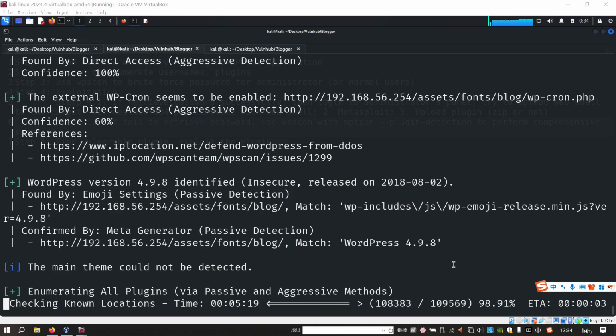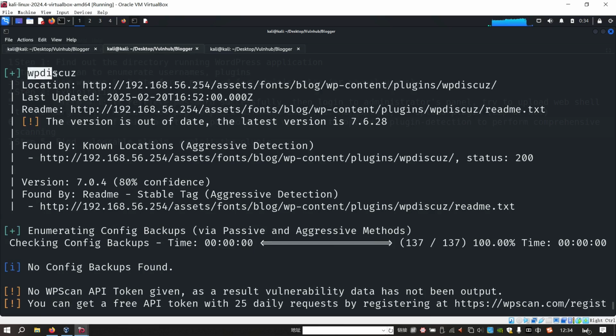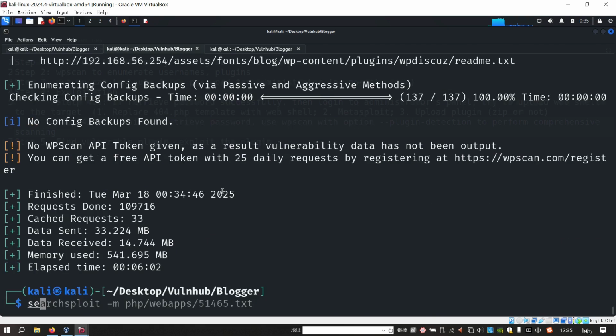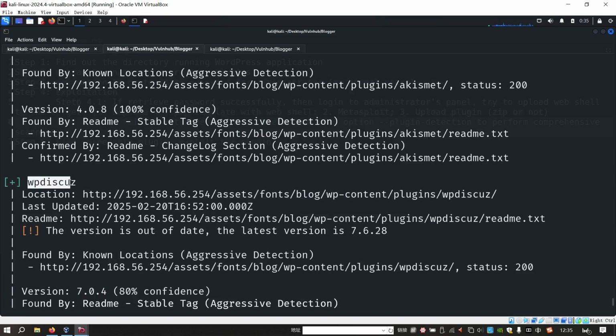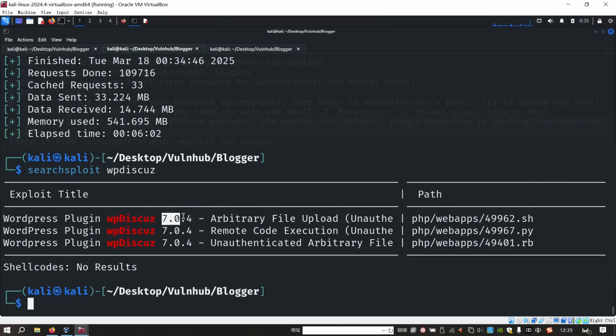Alright, it's almost done. So checking no locations, it's done. And this time, this plugin has been successfully discovered. And also we can get its location, although its confidence level is 80%, I think it deserves our choice, right? So how to do? We can use utilities such as Sprite, or maybe you can use Google to do some research. Followed by that, we can copy the plugin name as a keyword. And also by the version, we can know that indeed this version is vulnerable.